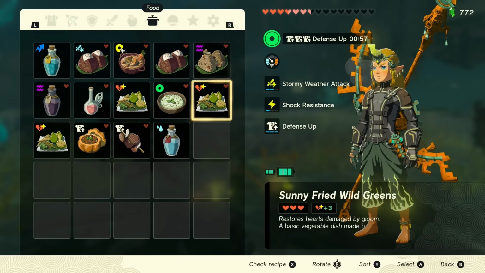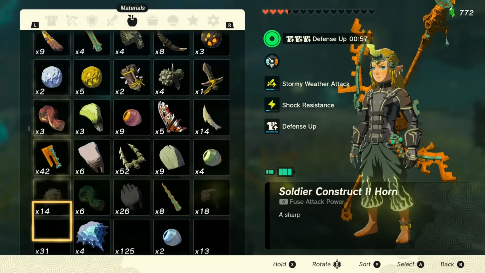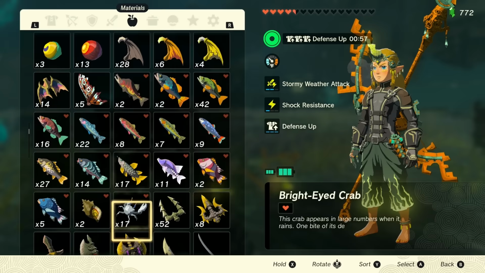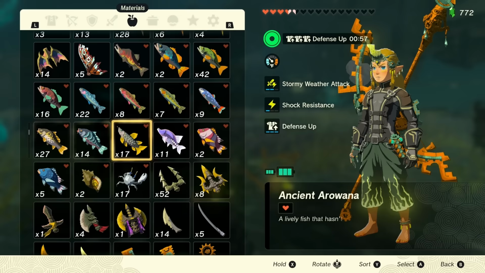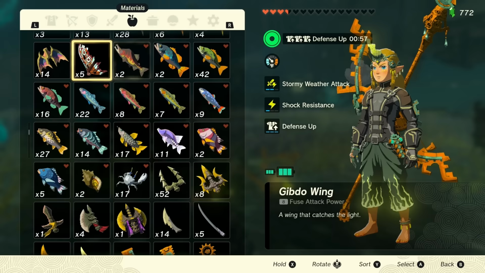We can definitely eat this. I don't know. Let's eat some food. Here we go. What can we sort by? By most used? I just slammed down some raw fish. They all kind of heal me about the same, though. Oh, here we go. Just eat some hearty salmon. It'll restore all your hearts and temporarily increase your maximum hearts when cooking. All right.